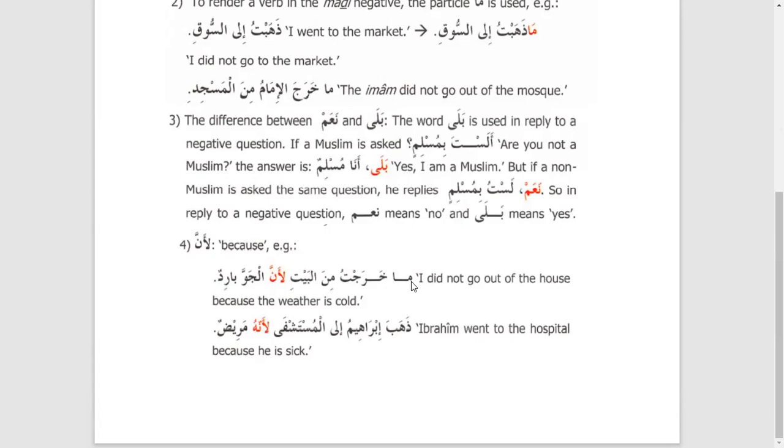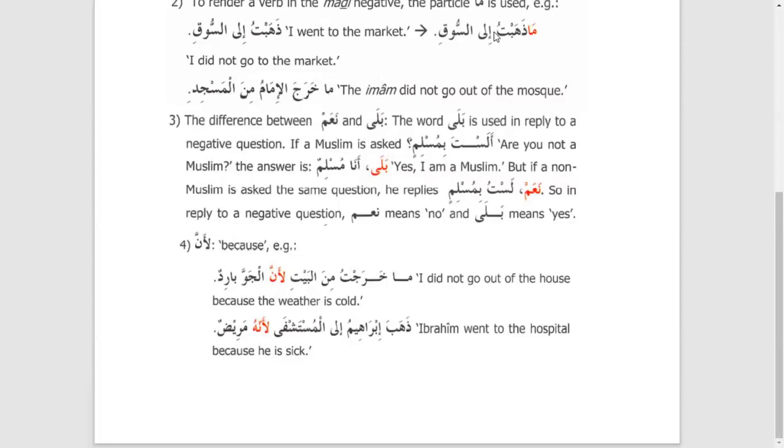And sir, one more point you taught us today. Apart from with 1 and 4, the noun after first and fourth can be both marfu or mansub. Excellent. Like dhahaba and dhahabat. After that, if there is a noun, it can be marfu and it can be mansub. Yes, only after number 1 and number 4. The rest of them, the noun will always be mansub. Always, always, always mansub.